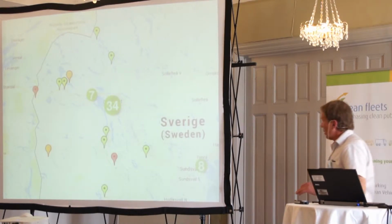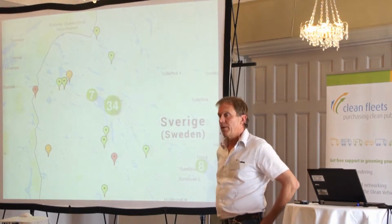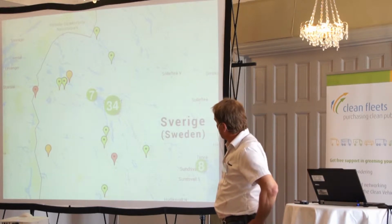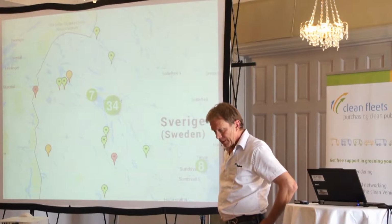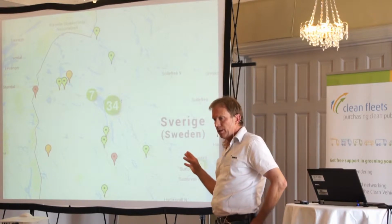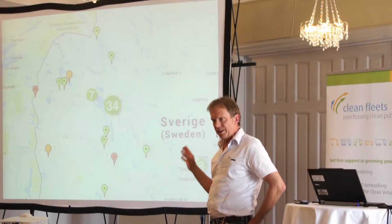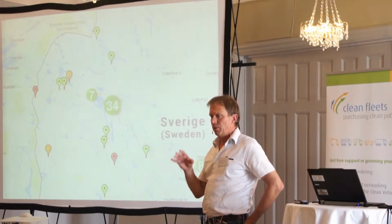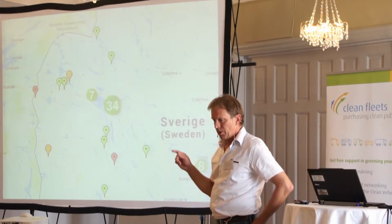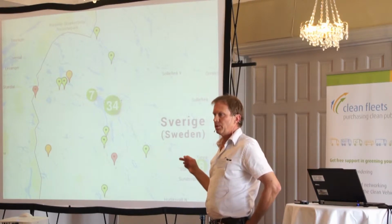The region, once again, this is from uppladdning.nu, the only site in Sweden trying to show infrastructure for charging cars. I filtered it a bit. And I will get back to that. It's filtered to show only charging with a new EU standard, AC and DC, with mode 3 type 2 and CCS, and added also CHAdeMO. Okay, this is almost half the infrastructure in Sweden with a new standard.